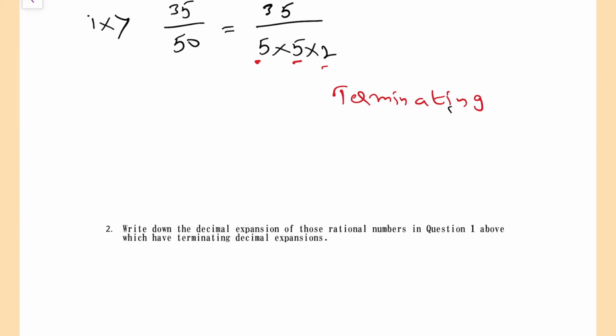Coming to the last but not the least, 77 divided by 210. Now let us check clearly. 77 as it is, divided by 210, can be written as 7 into 30. So 30 can be written as 5 into 6, and 6 can be written as 2 into 3. So 7 5s are 35, 35 2s are 70, 70 3s are 210. Actually, I am a little lazy to write this prime factorization always, so that's why I am going with this direct method. But don't think like that actually.